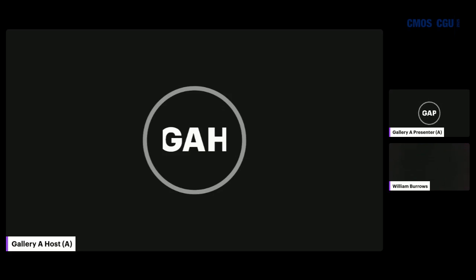I press the share screen button, but all I get is a choose what to share with. I don't get my screen.